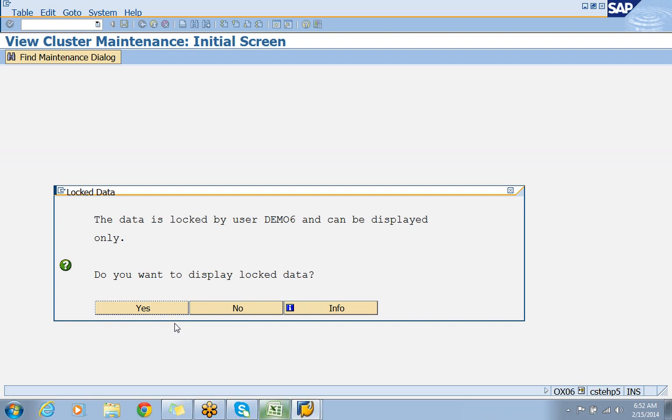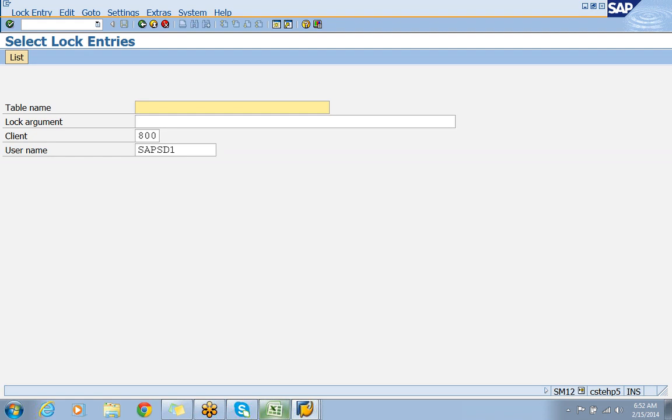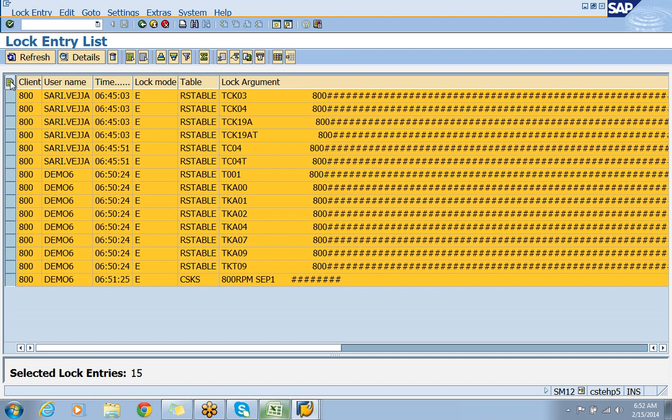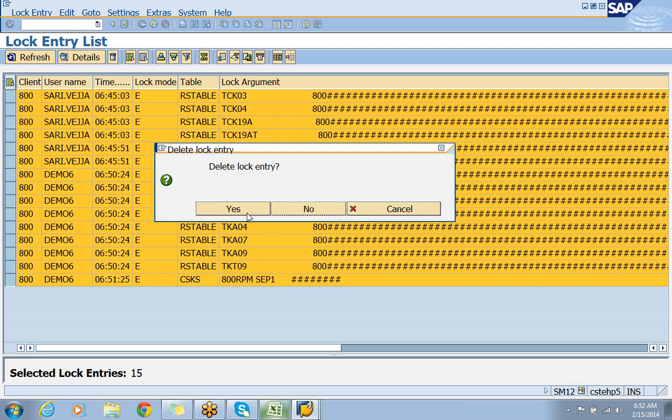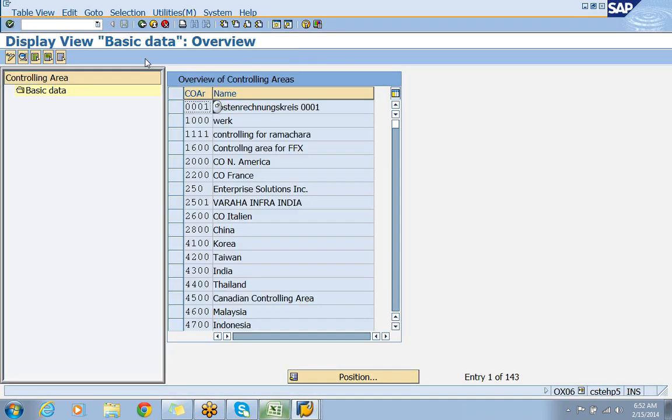If you are not getting the access, we need to report this problem to our basis team and they will resolve it. Now to resolve this problem, I'm getting into transaction code SM12. SM12 stands for removing the log entries. So remove your client information, username, and hit continue. These are the users. Select all and hit delete. So the log entries will be deleted and you will get access for logging into that particular screen.